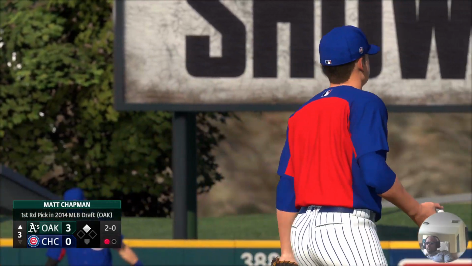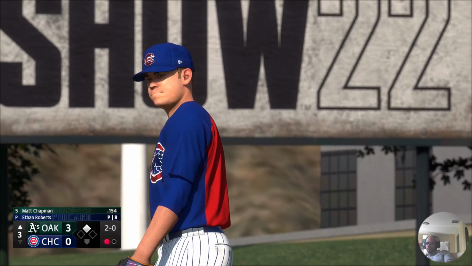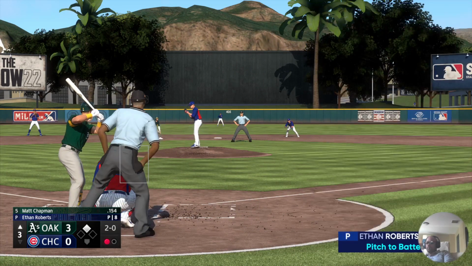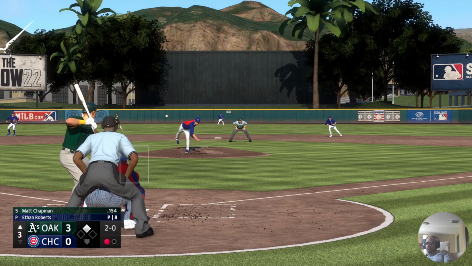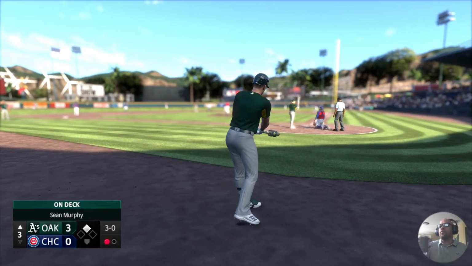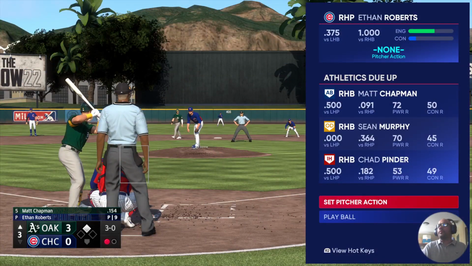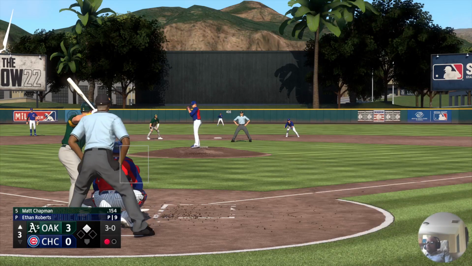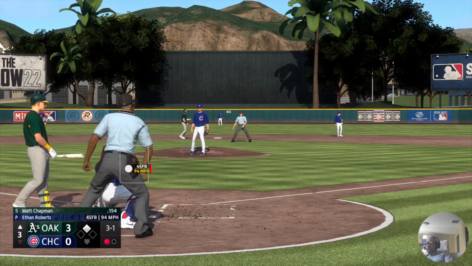When the skipper calls down to the bullpen, he's expecting the guy to come in and get outs. So far, not getting what he was hoping for. Two-0. Brown over at second, 1 down. Come on, number 36, get him out. Let's go. 3-1.